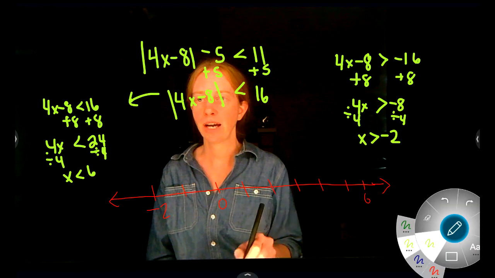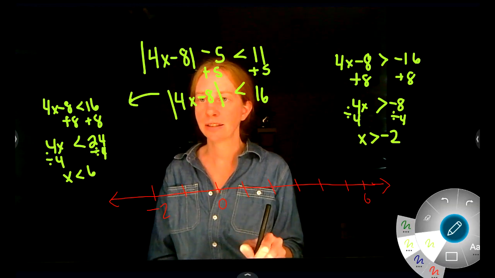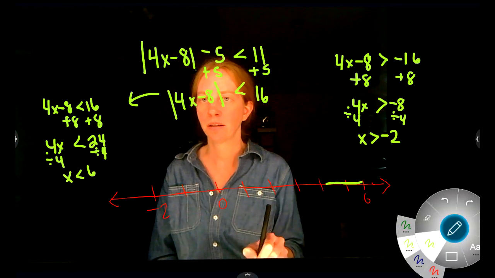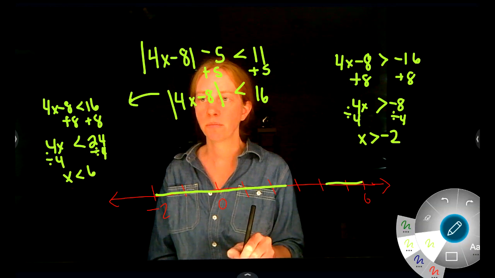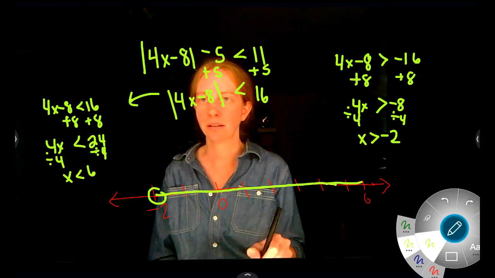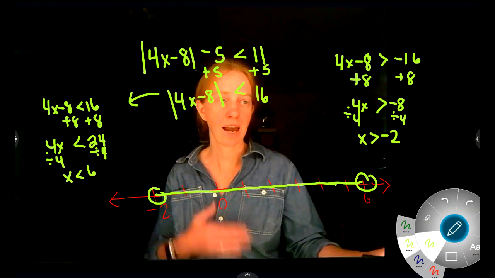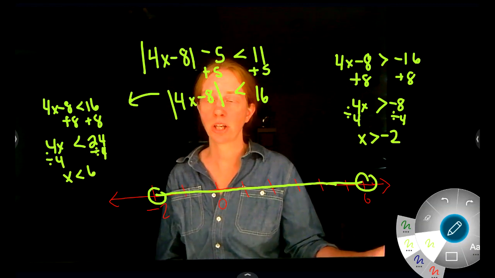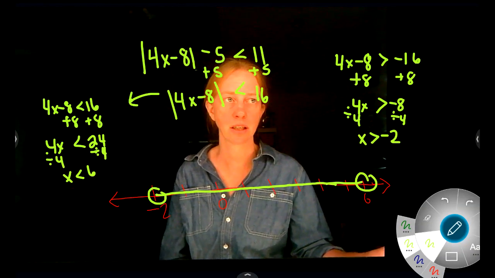Okay, and so let's go ahead and highlight what our answers are. Our answer could be less than 6, that's going this way, or our answer could be greater than negative 2. So it's actually going to be this portion here in the middle. We have open circles because it's not less than or equal, it's just less than. We have that. So that is how you do that. And we kind of shade it in between or highlight, whatever works for you to make that easier to see.